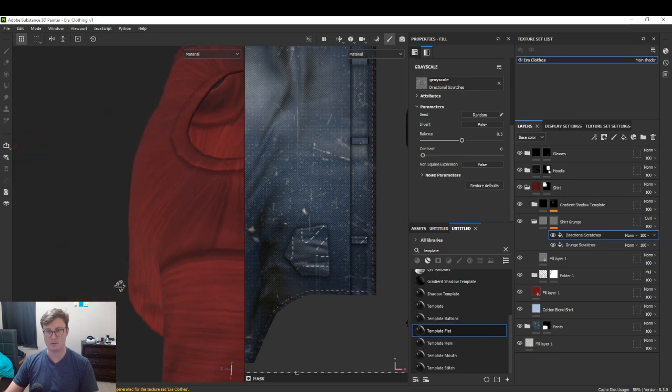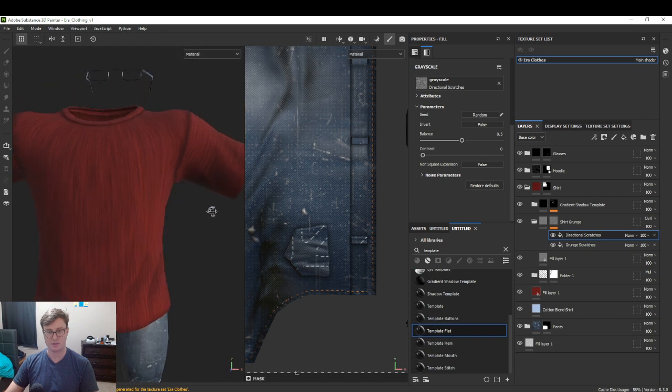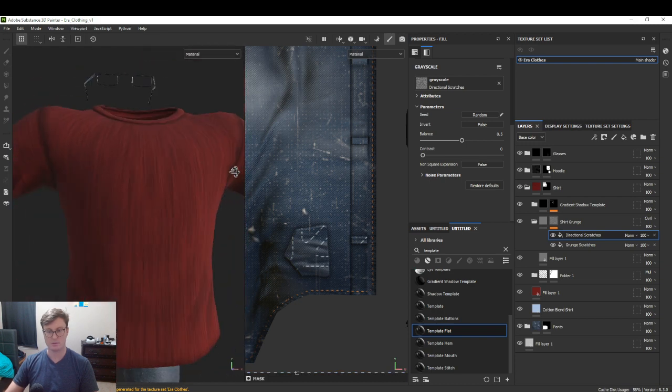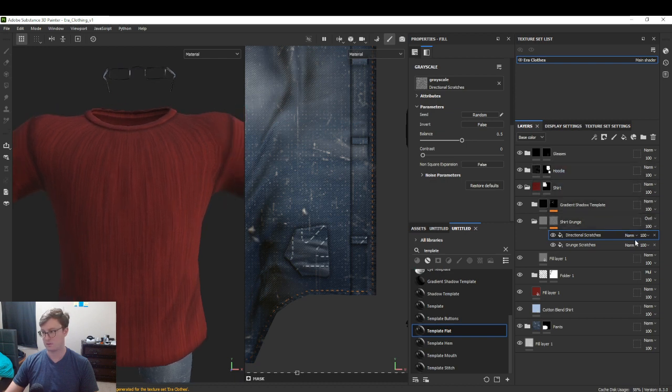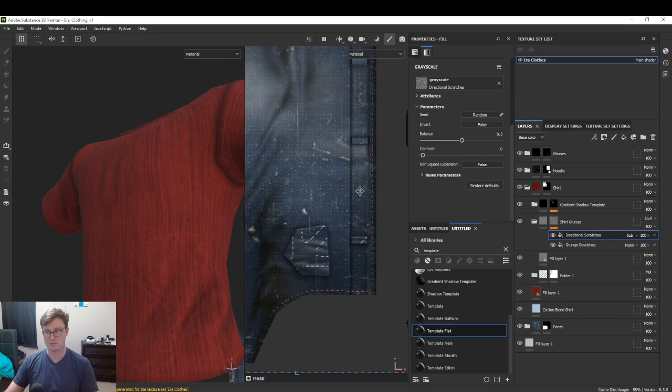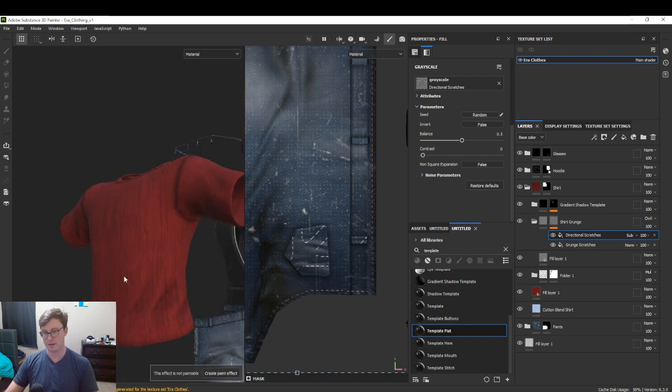Oh, fascinating. Directional scratches. That's pretty cool. That'd look good if it was like a weathered something coming down.